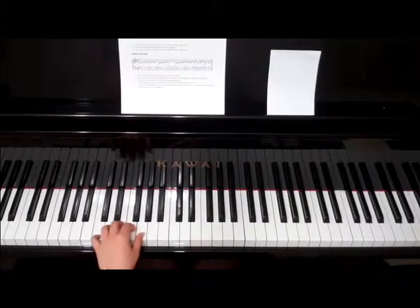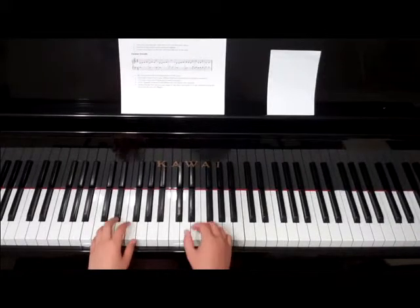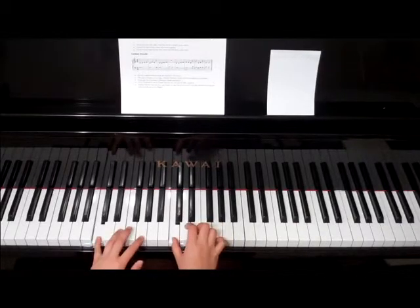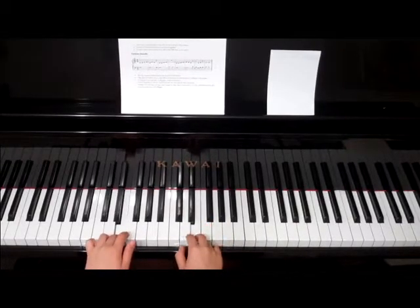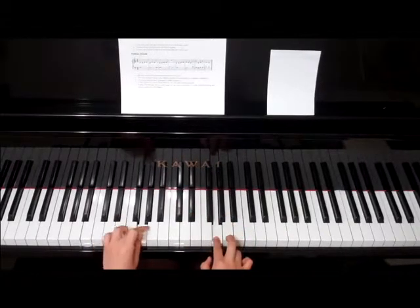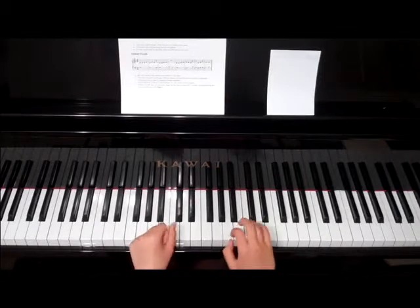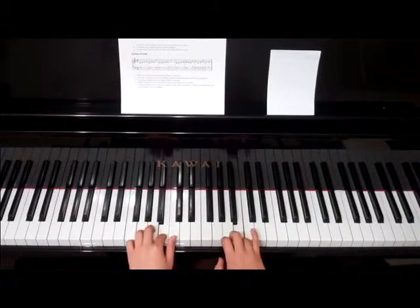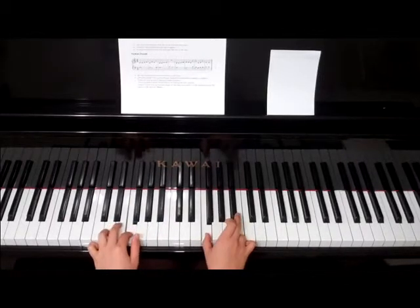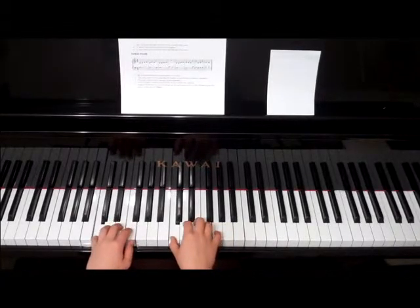Alright, now if you're really challenging yourself, we're going to try doing that hands together. Here we go. Thumb on C in the right hand, 5 on C in the left hand. 1 and 5, 2 and 4, 3 and 3. Take the right hand, go underneath. 1 and 2, 2 and 1, left hand fly over, 3's both hands. 4 and 2, 5 and 1, and back down. 5 and 1, 4 and 2, 3's together, left hand go under. 2 and 1, 1 and 2, right hand go over, 3's together, 2 and 4, 1 and 5.